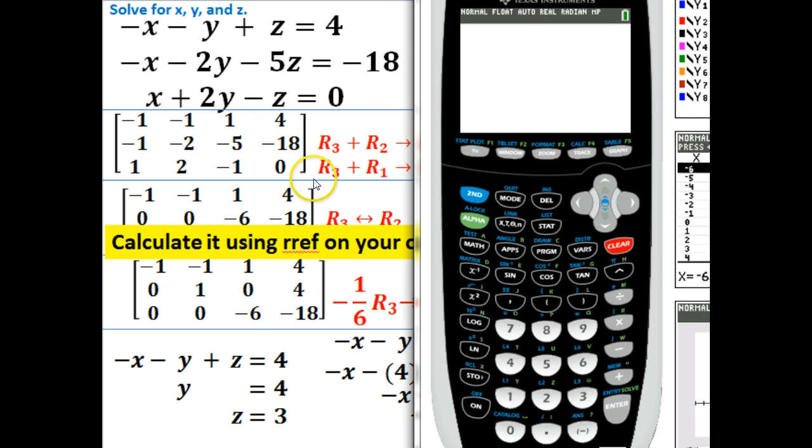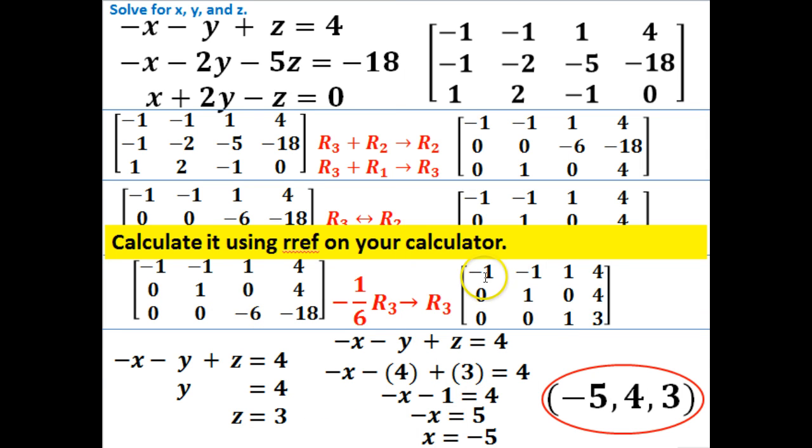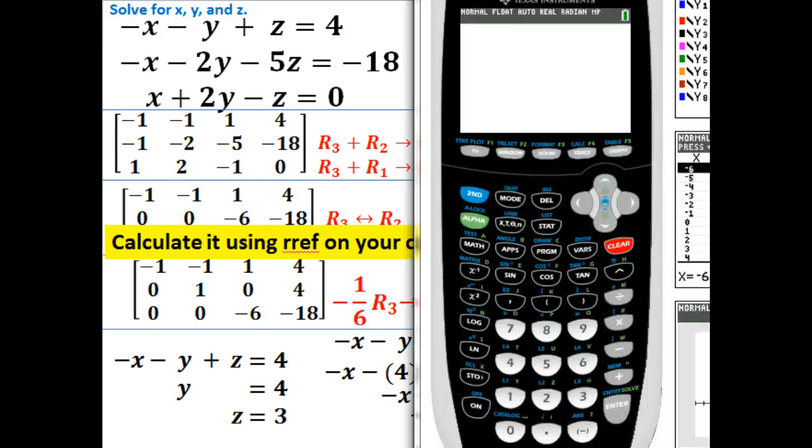Alright, so I'm going to type in this matrix here into my calculator, and I'm going to put it in what we call reduced row echelon form. And what reduced row echelon is, it's similar to this setup right here with all the ones going straight down the diagonal. The difference though is that there will be zeros here as well. This will help us determine what the actual answer of this one is. So let's kind of go through it here. This particular one is a 3-row, and it's got 4 columns, so it's a 3x4 matrix.